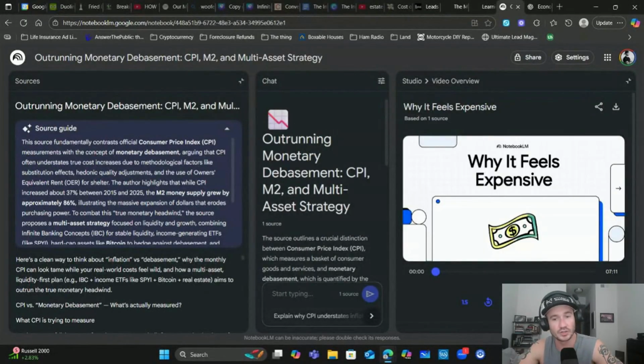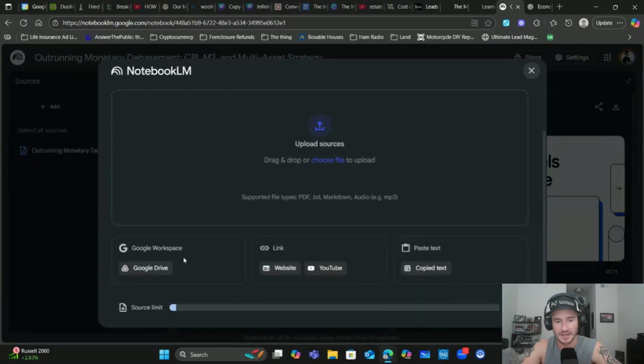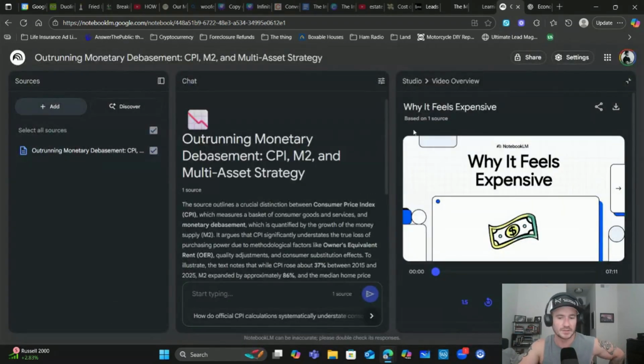Play it. Make sure it's good. Go through the whole video, okay? Because if it's not providing the information that you want it to, you want to make sure you keep prompting and adding additional sources. If we go back to the different sources that you can add here, you can add YouTube videos, websites, PDFs, audio, like MP3s as well. So lots of different stuff you can add.